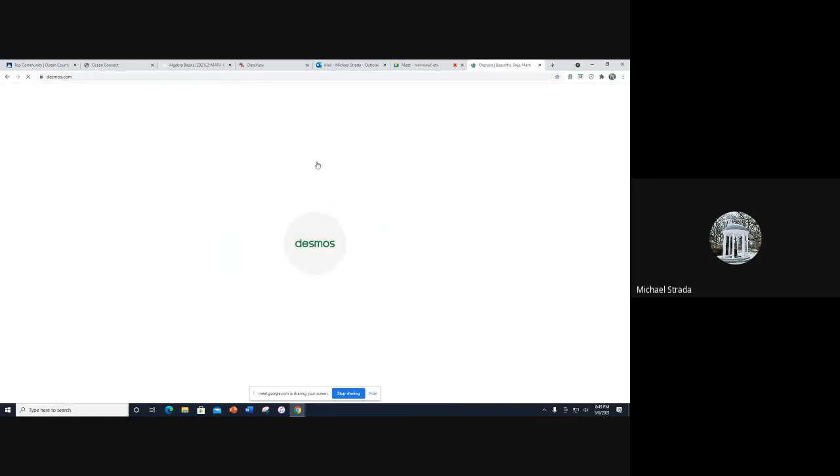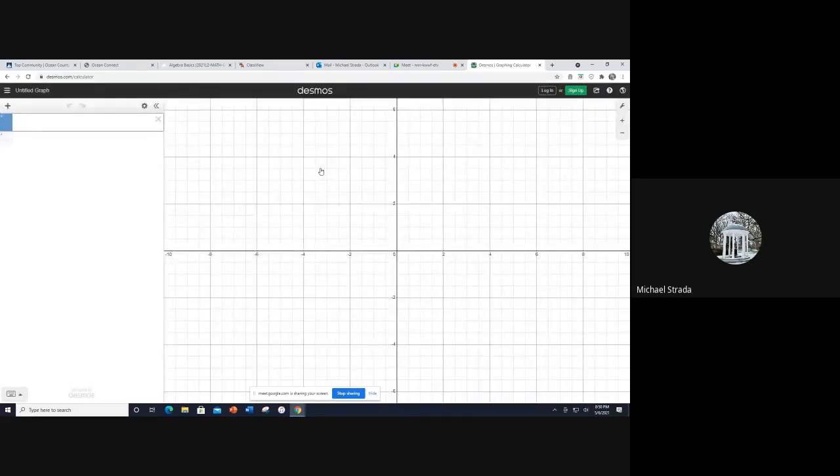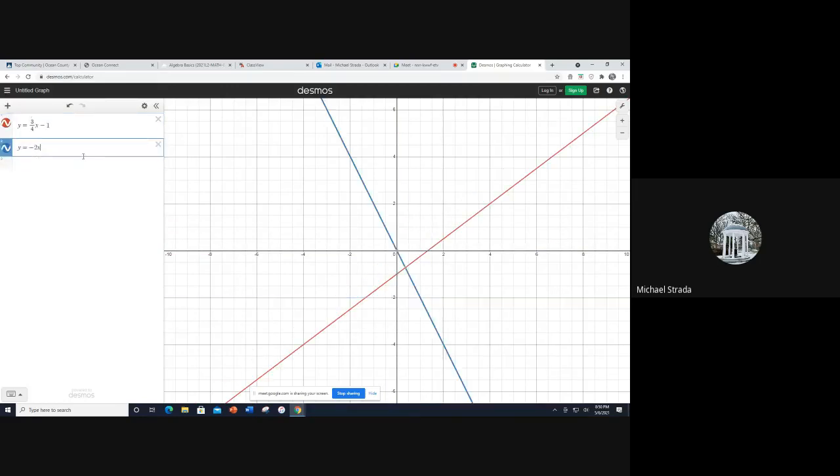So if you simply graph using the skills you did in Module 11, graphing the lines, you just have to find the point of intersection. So basically if I graph, let's say, y equals 3/4 x minus 1, and I graph y equals negative 2x plus 5. We'll play around until we get an integer value. That looks right. Okay, so we're looking at these two.